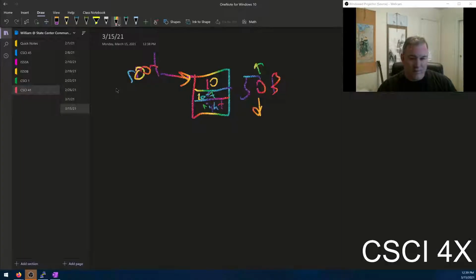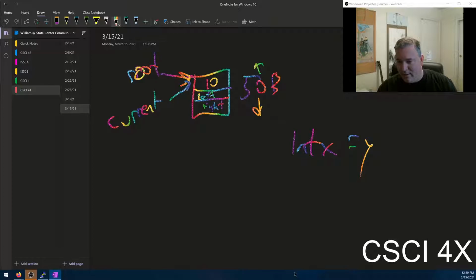So what does that mean? Current is a pointer, and a pointer is just an integer. So current is just set to be equal to the integer value of root. Root is just some memory address, some place in RAM where this data exists. So it's doing an integer copy. It's like when you say integer x equals y, it just copies the value of y into x. Whatever integer is in root is now in current. So current now holds the memory address of this block of memory here.